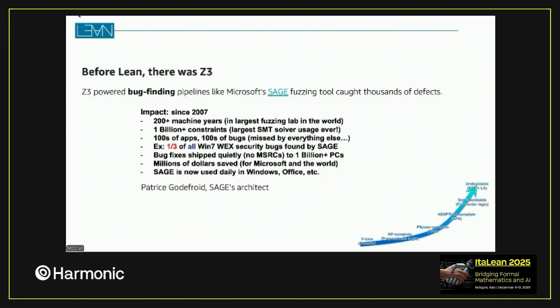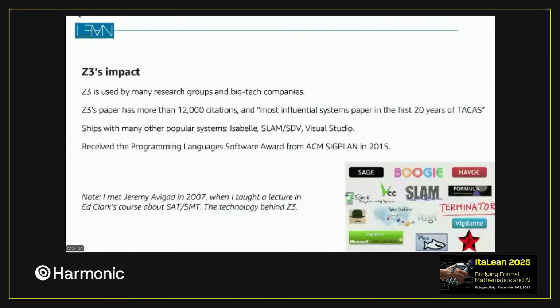Basically, they're converting an execution trace that leads to a security vulnerability into a set of constraints. And by solving these constraints, you find the inputs that allow you to execute the program and trigger the security vulnerability. Sage is a tool built by Patrice Godefroid. They created billions of queries for Z3 and found thousands of problems. And Patrice has amazing data showing that they track at Microsoft the number of bugs over time, and there is a dramatic decrease in the number of bugs in Microsoft products. So for bug finding, Z3 was very successful.